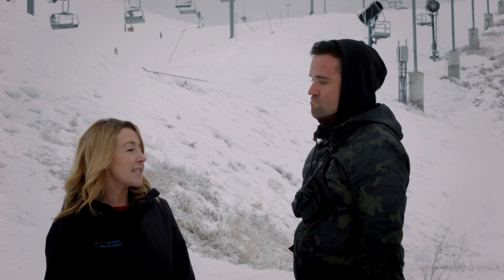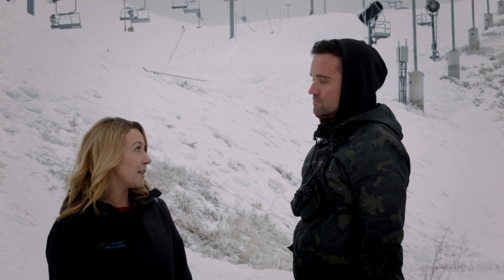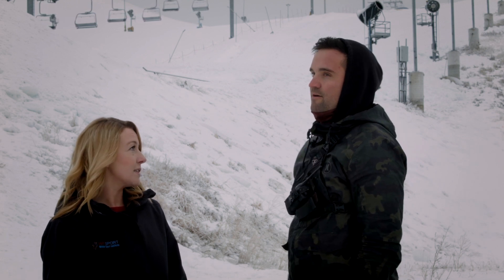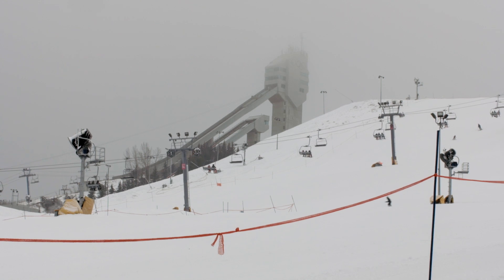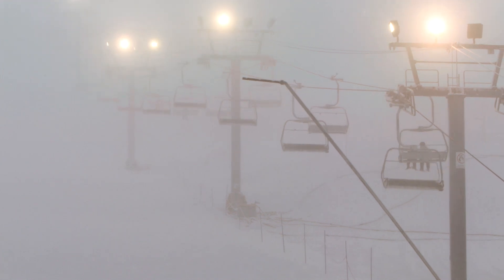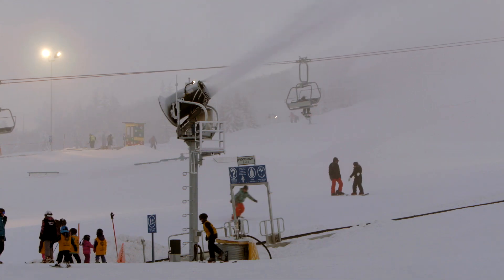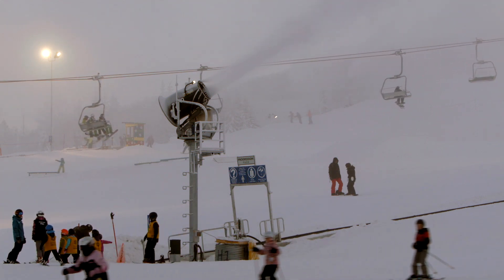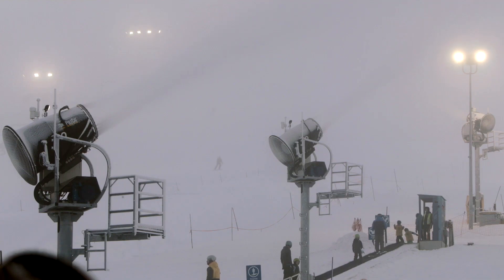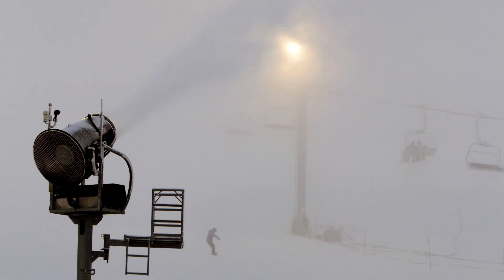A lot of Calgarians think it's a very dry climate here in Calgary. Can you explain how humidity affects the snow and how humid it actually is? As you can tell how foggy it is right now — that fog is actually humidity, moisture in the air. When you're making snow, we want our water droplet to freeze in the atmosphere and then drop as snow. When it's humid, that water droplet gains more moisture, takes longer to freeze, and becomes wet snow instead of those big plumes of dry snow you see when it's minus 10 or colder. We then need to cure that snow — letting the water leach out — and it's really inefficient because you lose half that water through the wet slushy snow.